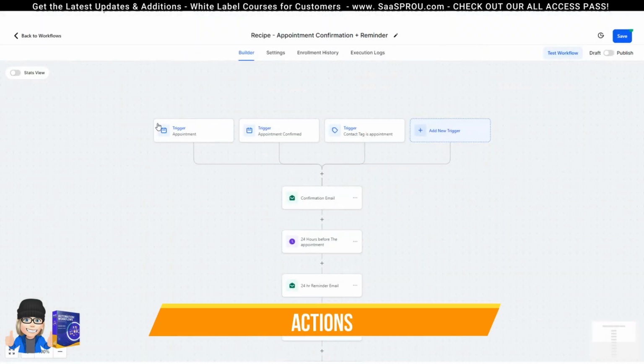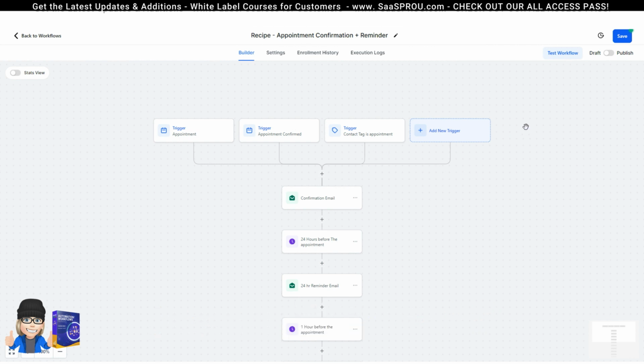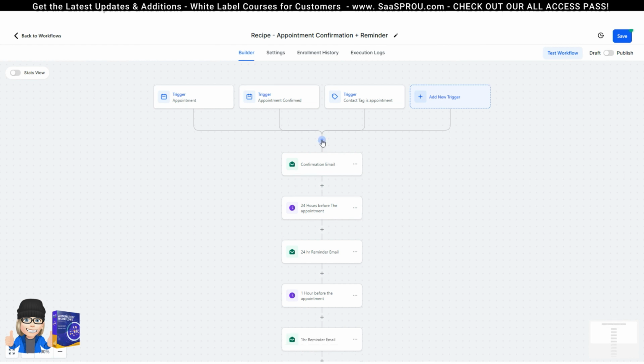You've got your triggers down now. In order to set up your workflow, now that you've got the trigger, we can set up actions based on the workflow automations that you want to do. A great example, let's go back to the appointment example. If we were creating an appointment, the first thing we would want to do when they book the appointment, let's say the calendar's on your website or you sent them the calendar link, the first thing we want to do is send them a confirmation email.